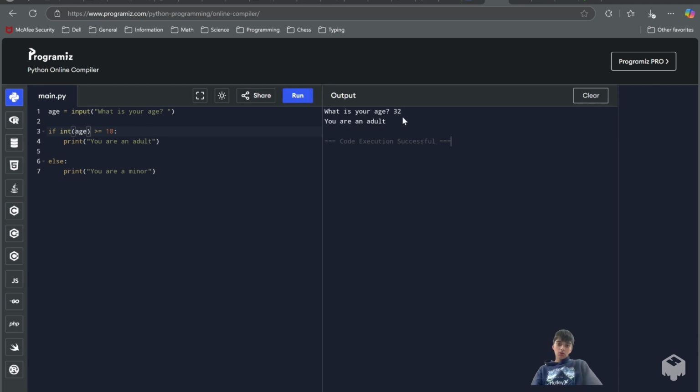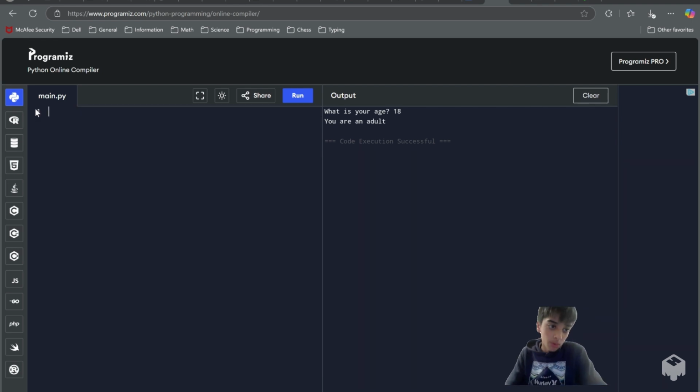So if I'm 32, I'm an adult. What if I'm 7? Well, I'm a minor. And you can see it works. Now notice that this equal sign also means that if I'm 18, I am considered an adult. Make sure you have that, just so you have a pathway for all possible answers.